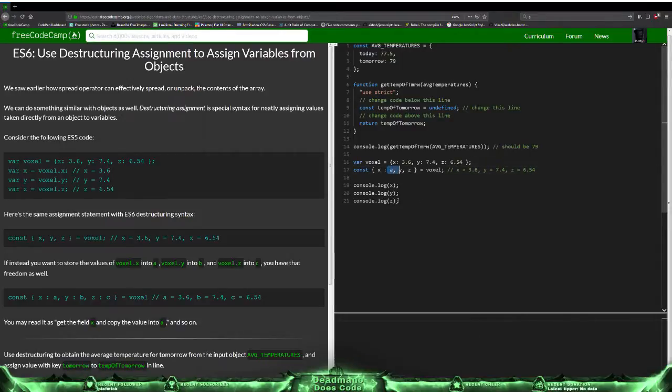And why doesn't this work? console.log a. Do I need to do it for each pair? Am I missing something again? No, I'm not missing anything. Maybe something inside of here.